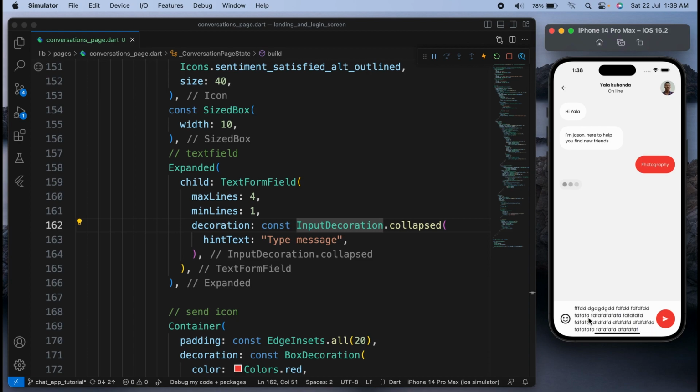It's increasing and decreasing according to what the user is actually typing. So I'm deleting all the text, and as you can see it's decreasing. Yeah, like that. Okay, it's good.